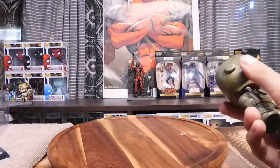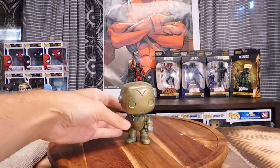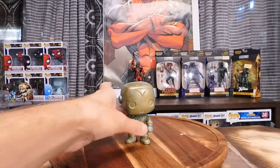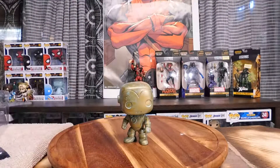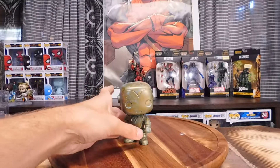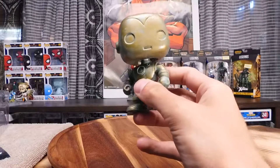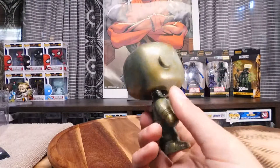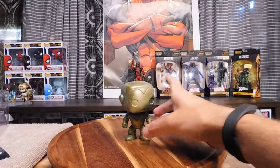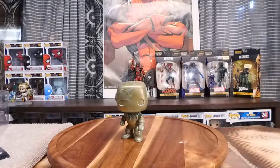Bobblehead again. Now he is turned at an angle — this guy is meant to be at an angle, I believe, or at least this is how the spring is set on this one. I don't know if I want to try and fix it because I don't want to break it, but it gives it a cool profile so I'm not too mad about that. Looks like he's just about getting ready to fly off. Weathered again. Seams blend right in. 10 out of 10. Check out the balance, especially with the tilted head.